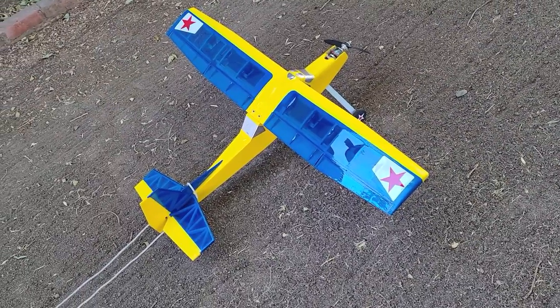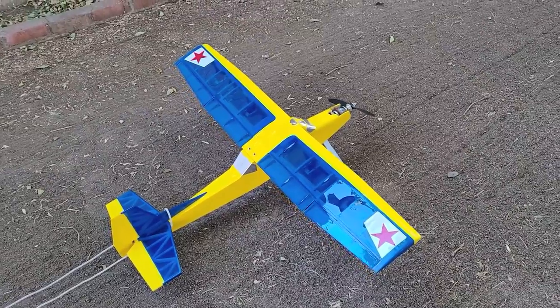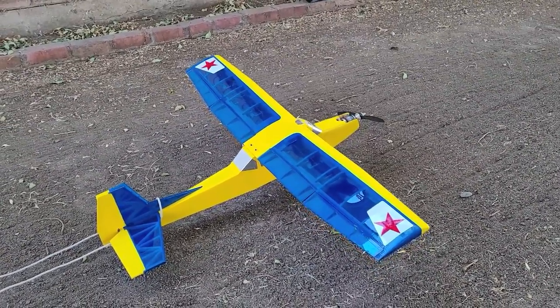The walk around of the advanced trainer, fashioned after a Cessna bird dog.